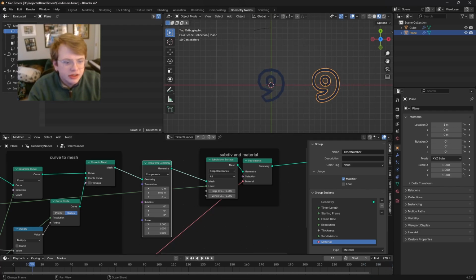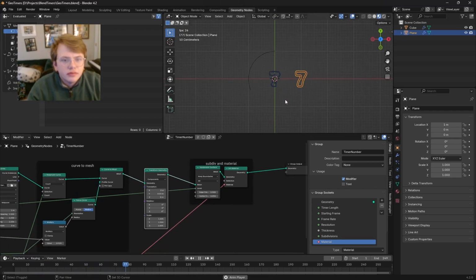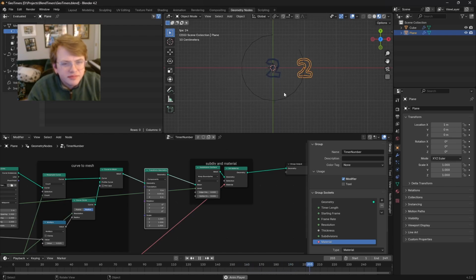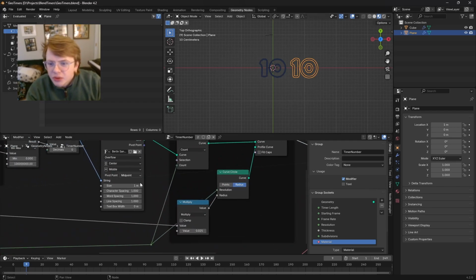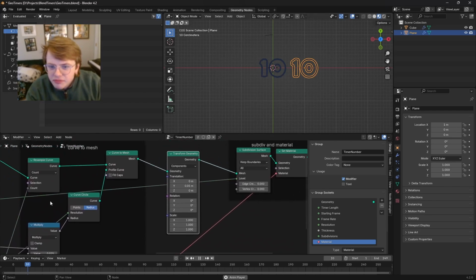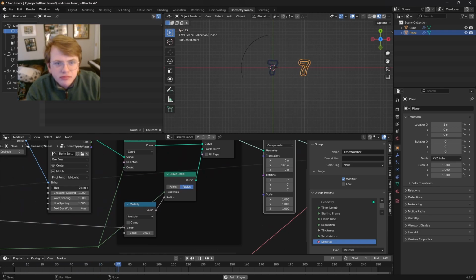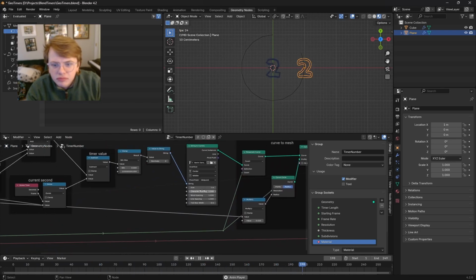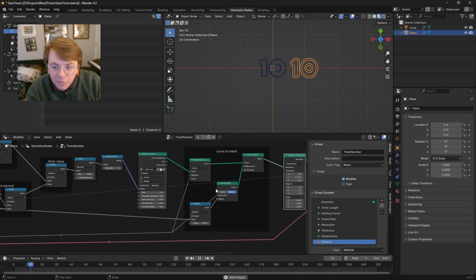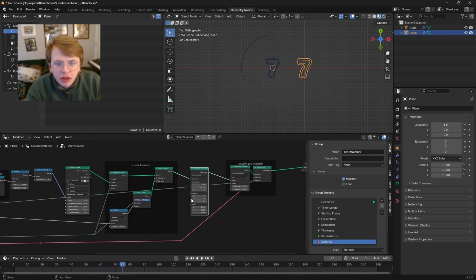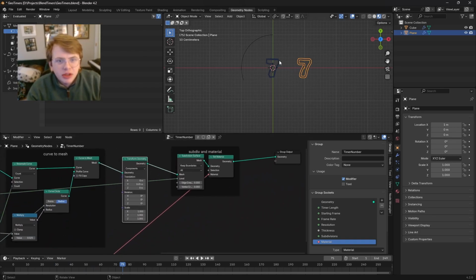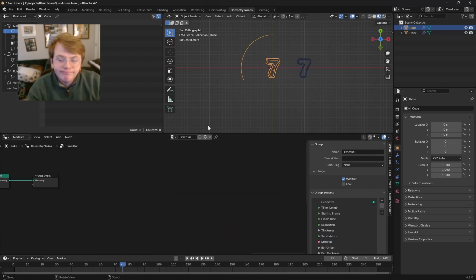All right, let's see how this looks. Yeah, I feel like that's more centered. I do feel like that's more centered. Yeah, I'm going to go with that. Weird. I guess we just have to offset it by 0.05 meters in the Y direction. All right.